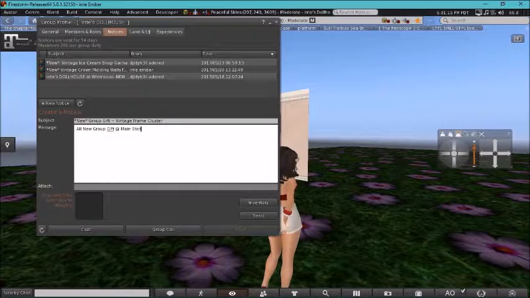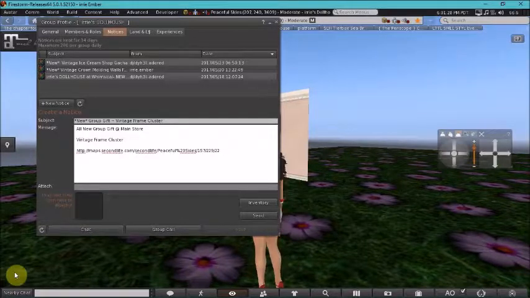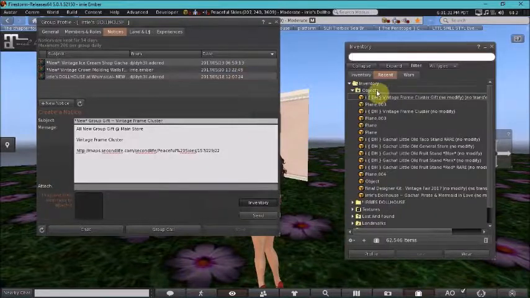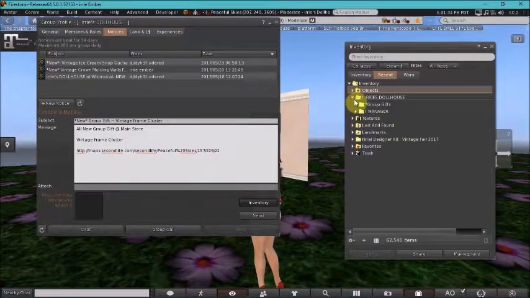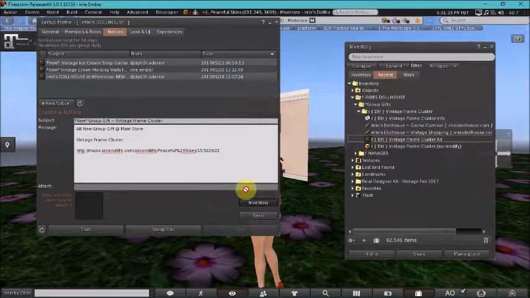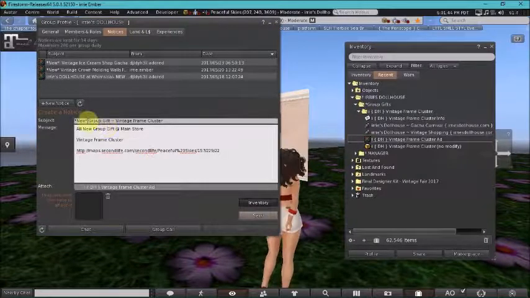And just type my message out. Normally I would have my manager do this, but since I'm doing the video, I'll do it now. Vintage frame cluster, and here's the SLURL for that, and then I'm going to attach the ad for that so they can see what it looks like, and if they want to come down and get it, they can. And then I'm going to send that out.